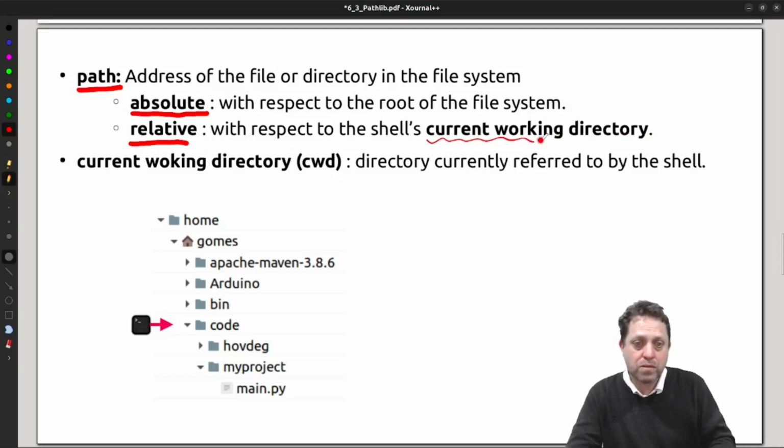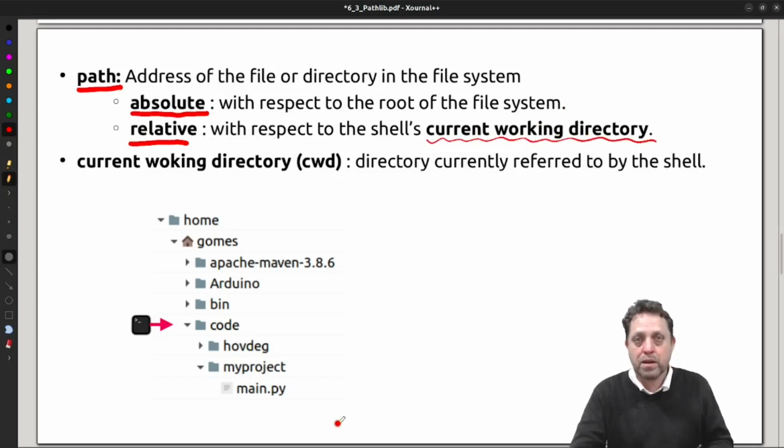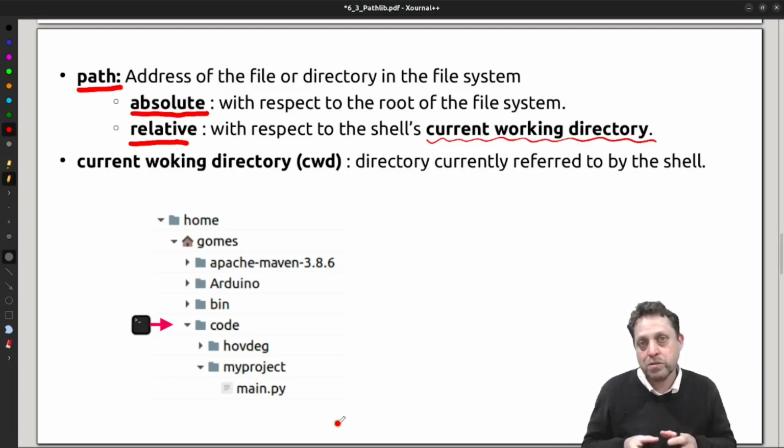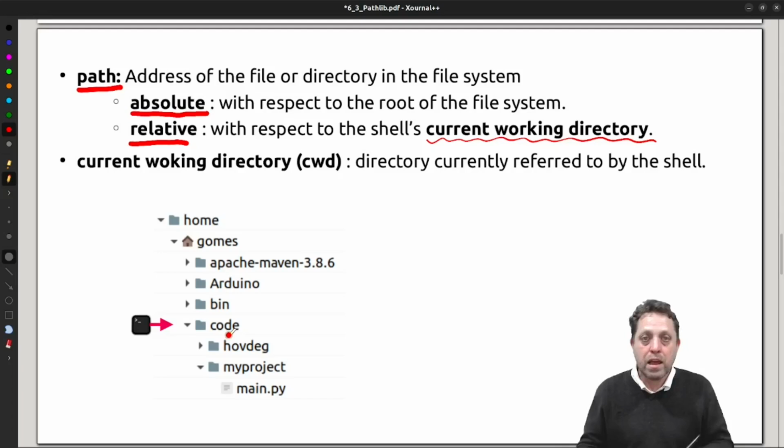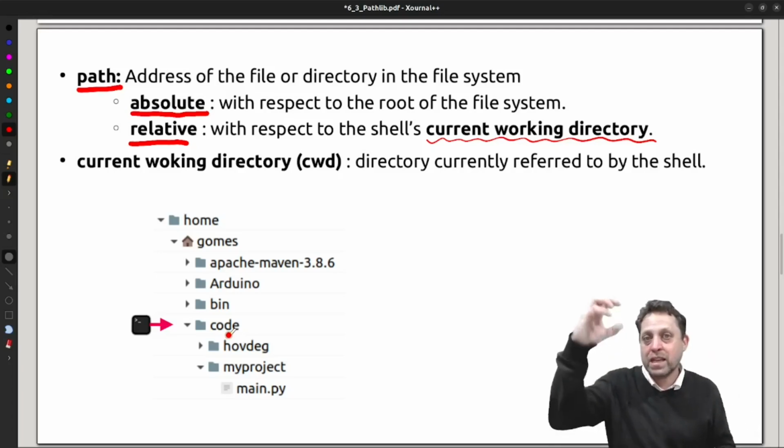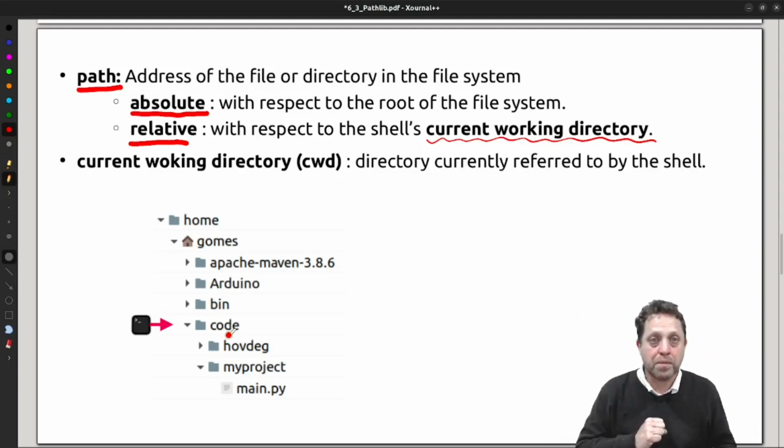So what is the current working directory? Well, whenever you have a shell, it's going to reside within or be on some folder in your file system. I like to think of it this way. You have the shell and it's pointing to some folder. And you can move it around. So you can change the current working directory of the shell.